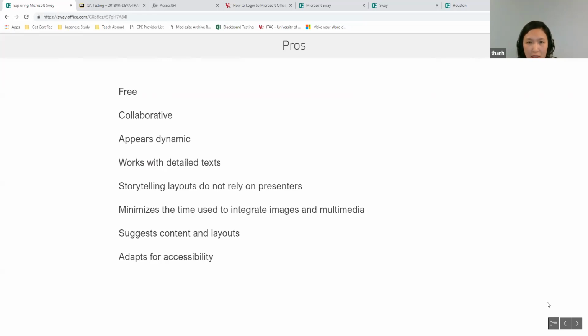I like that it suggests some content for you, especially if you create a Sway from the topic option, and it also suggests layouts. It also can be adapted for accessibility. Whoever is viewing your Sway can just click on accessibility view and the whole presentation will change for them.